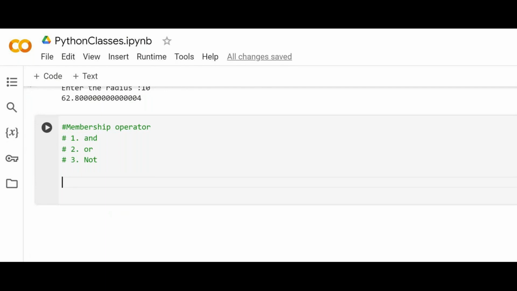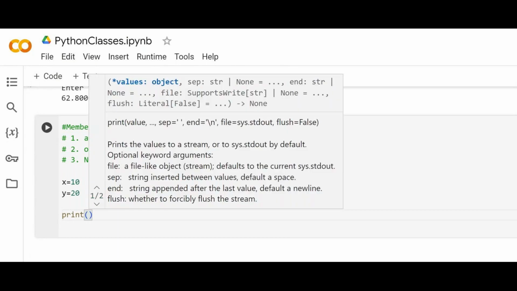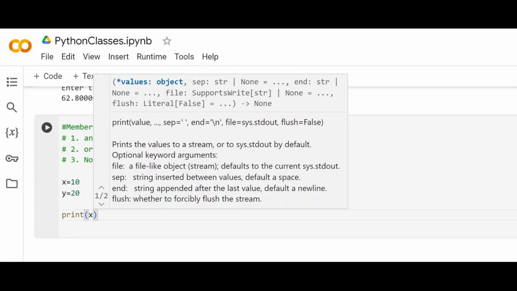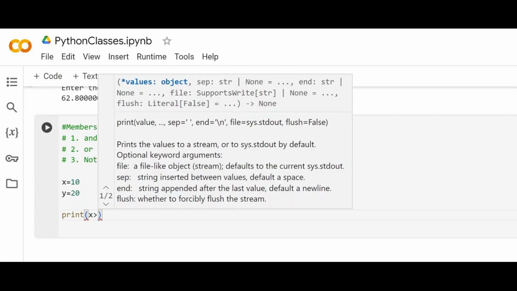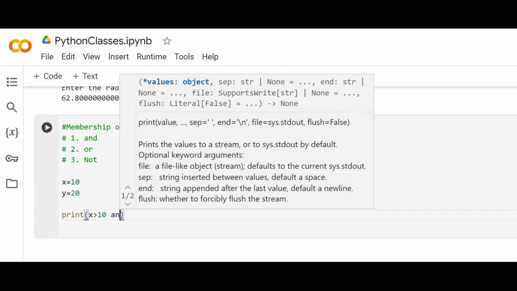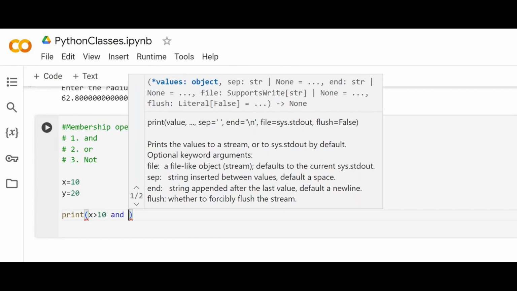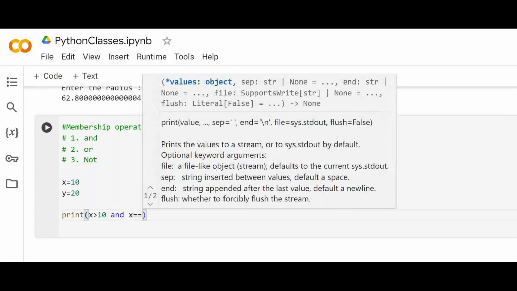Suppose we have x is equal to 10 and y is equal to 20. Now I print x greater than 10 and x equal to 10.